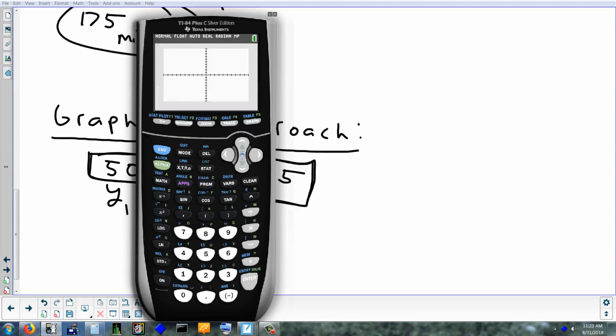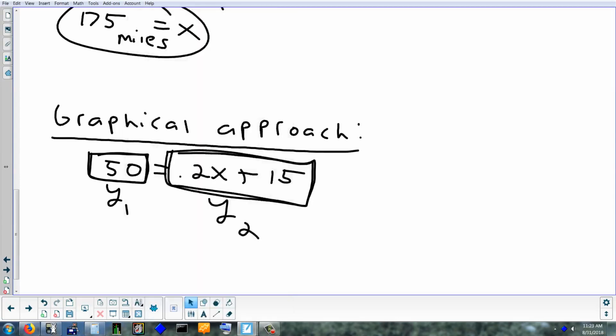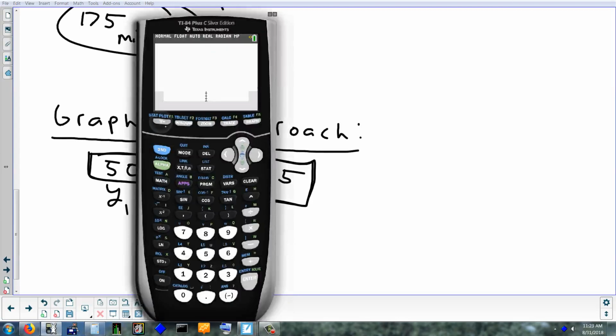Nothing. Did I do something wrong? What's wrong? Yep, not zoomed out enough. It's way off the screen. If you graph y equals 50, that's a horizontal line at 50. So the first thing we've got to do is make which value higher? The x min, x max, y min, or y max? Yeah, the y max has to be higher.